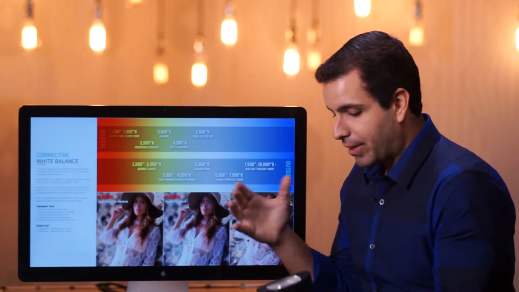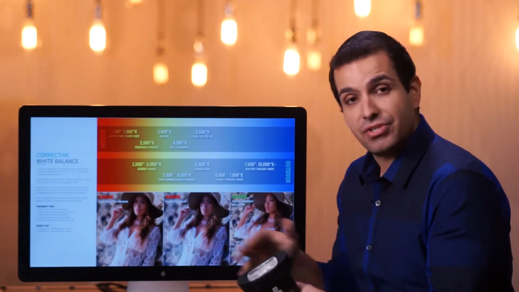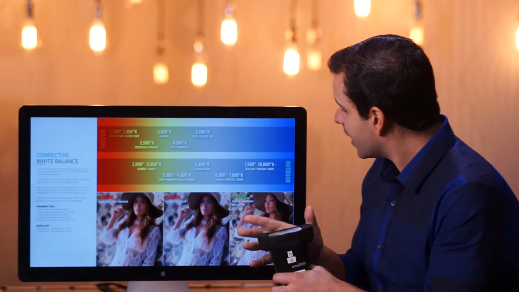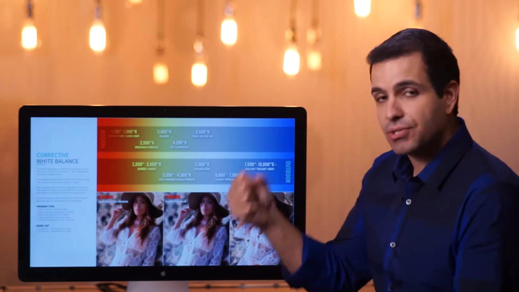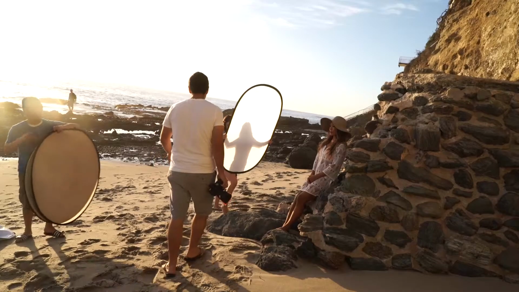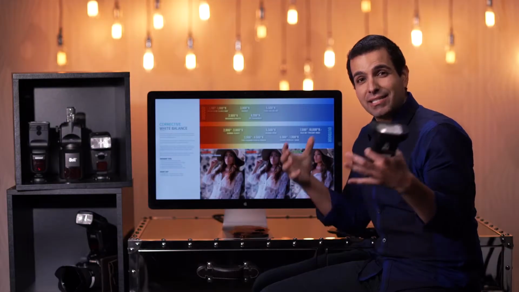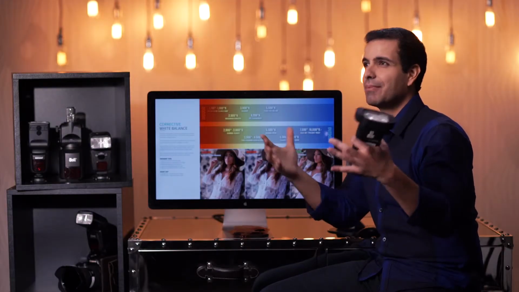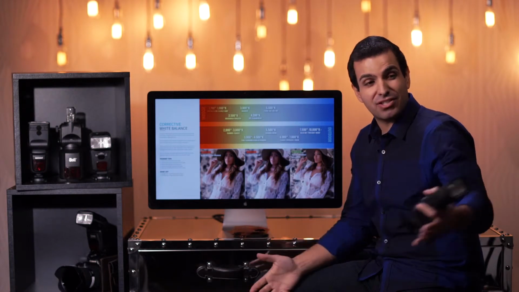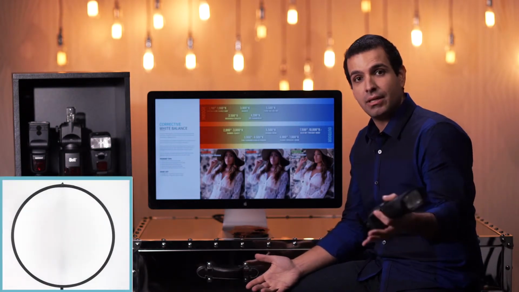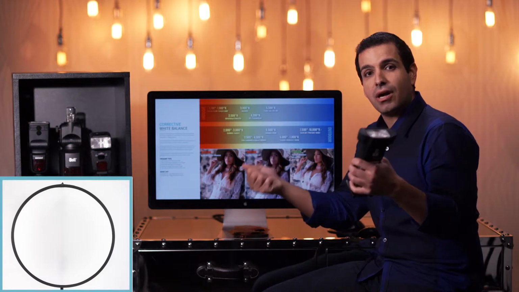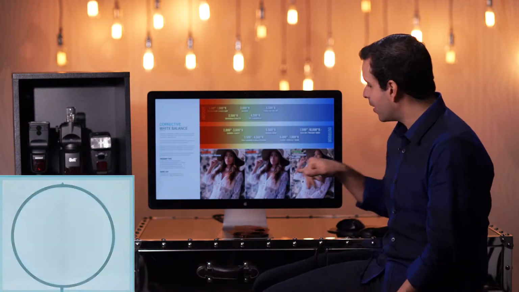So my option is I simply add a gel to my flash. And then we added a scrim. We use one scrim to block off the light coming from the sun. That scrim is just a semi-transparent white piece of fabric, a 5-in-1 Westcott scrim, and we just hold it there to shear off the direct sunlight. So no more direct sunlight on her.